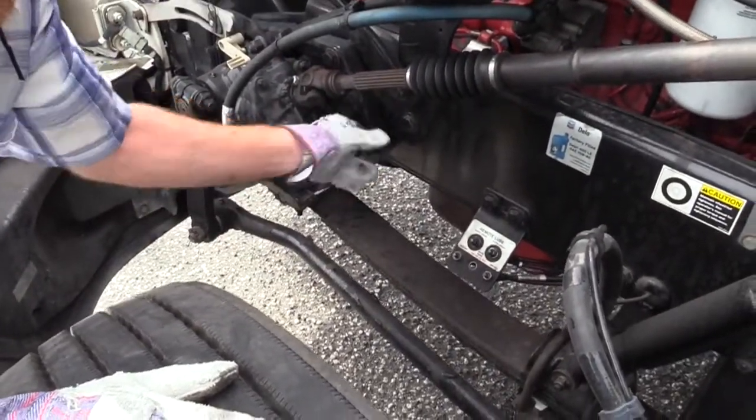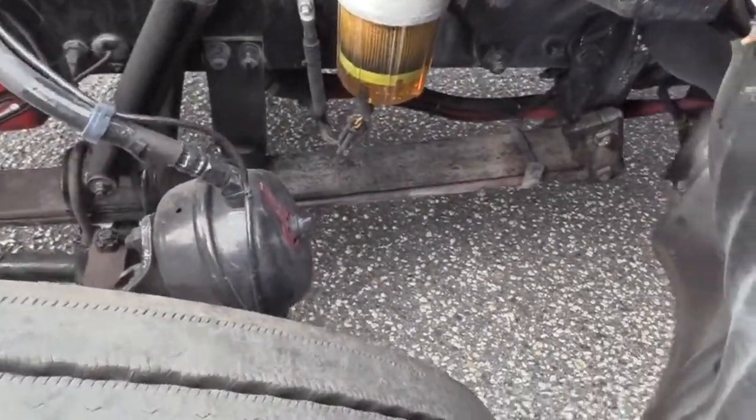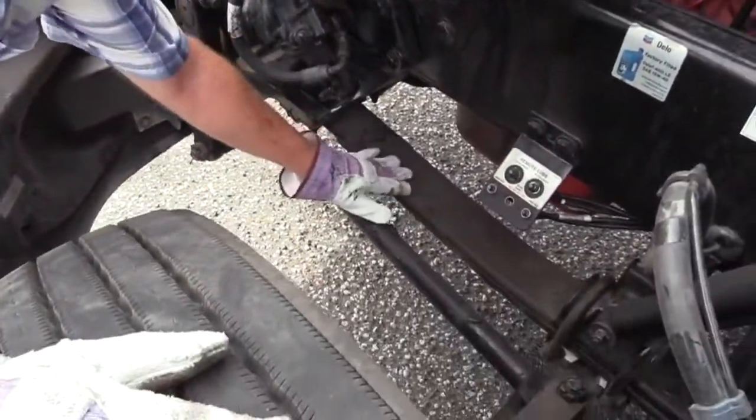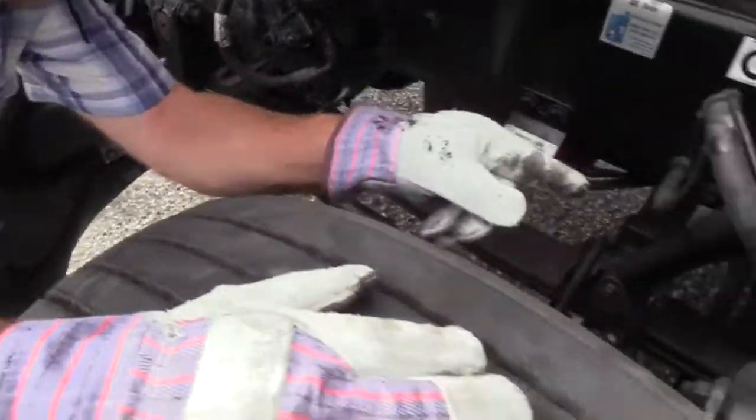Check the front and rear spring mounts to make sure they're securely mounted. They're not missing any hardware. They are not bent, twisted, or cracked. Now right here we have our springs. Make sure they're secured properly in their mounts and their hangers.